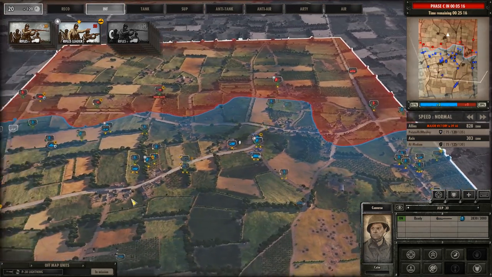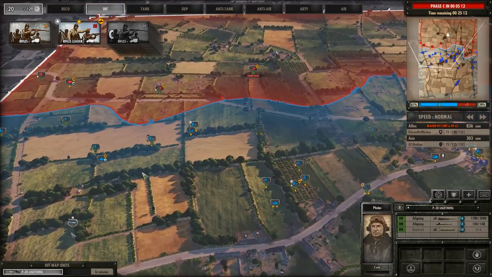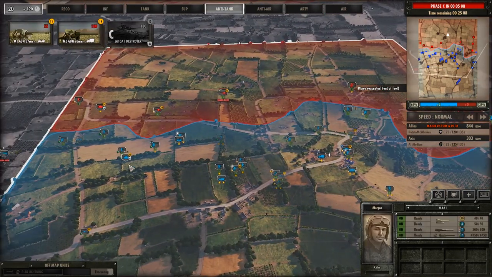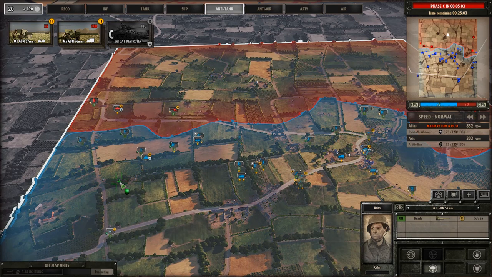Things are going okay. I need to push that back. I'm going to hit that Pak 75. Got a bit of a problem with the anti-tank guns that I'm trying to deal with right now. I have some anti-tank guns in position. You need to actually come up here, ASAP.